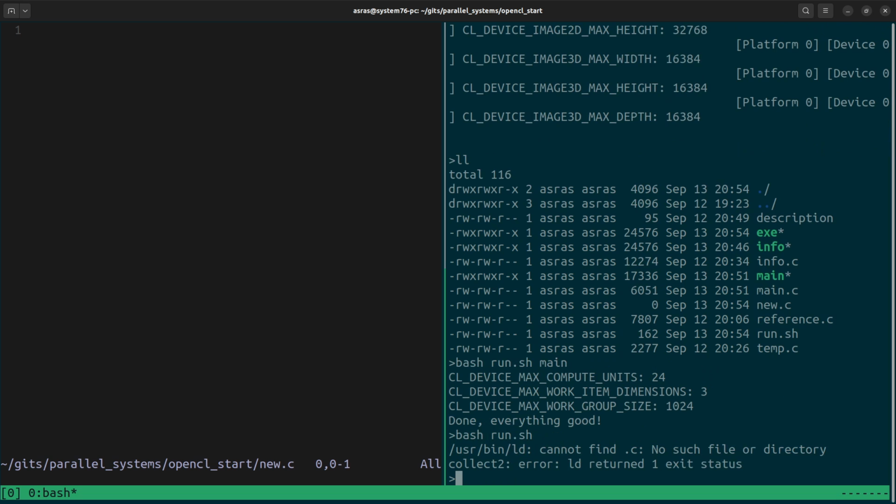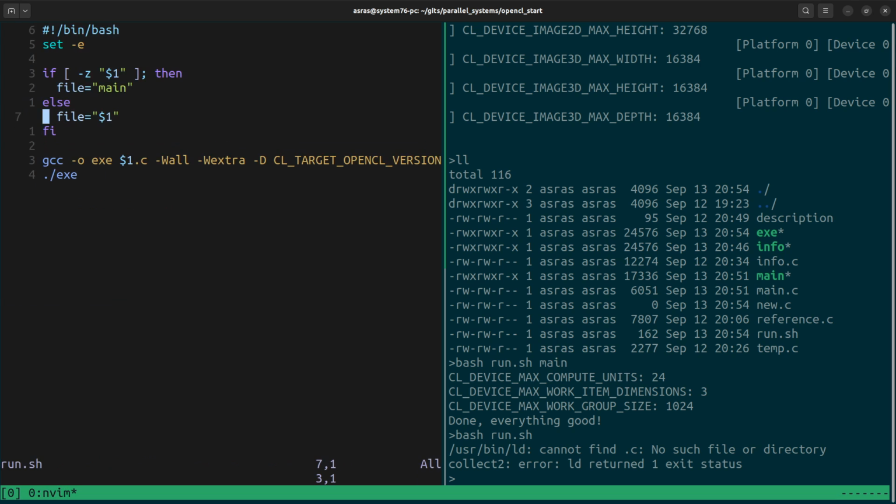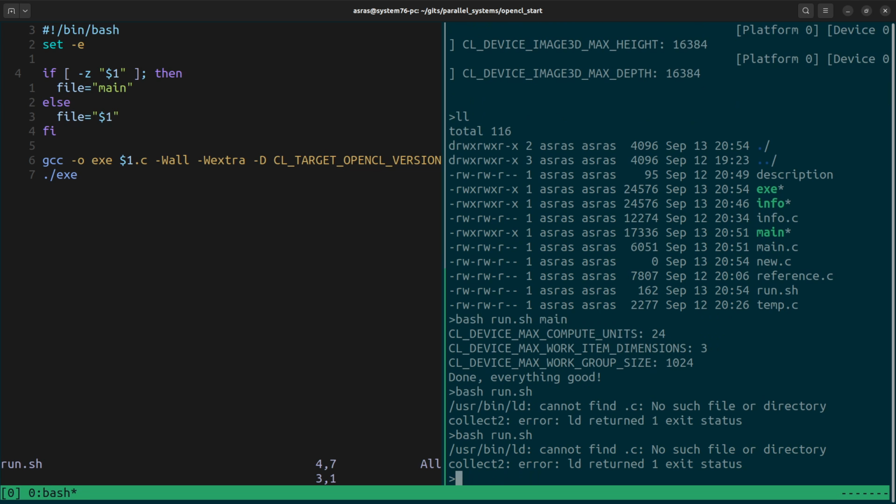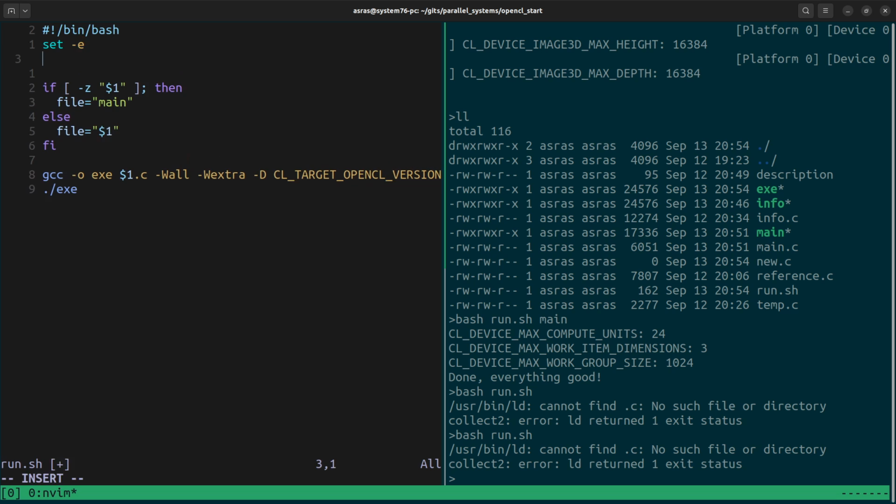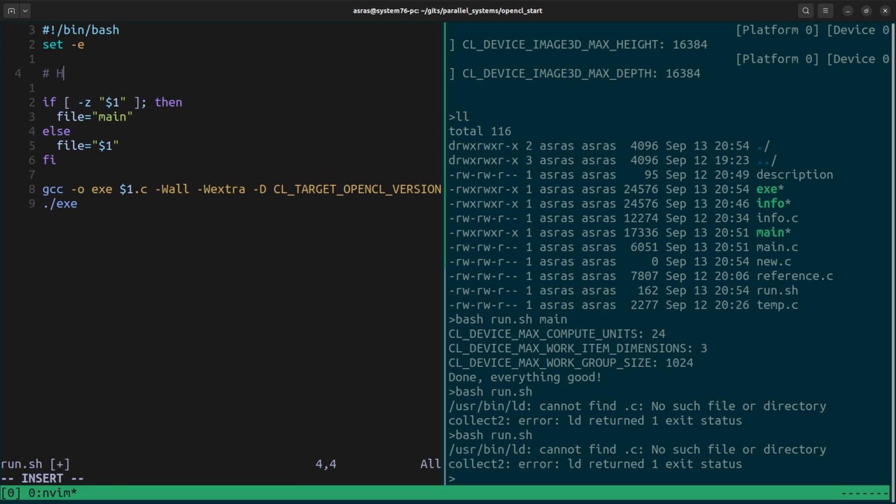And for some reason, it thought that there is no file, or that there is an input argument. So check if there is an input argument.